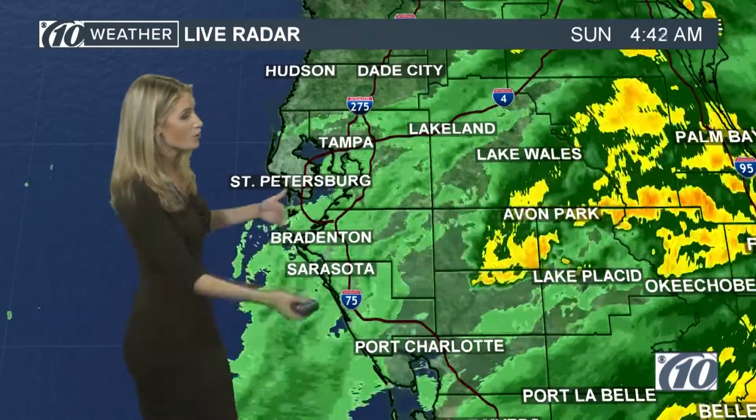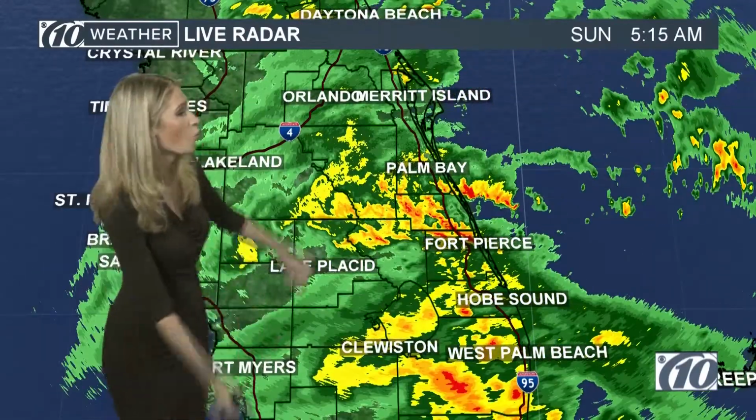Closer to home, things are pretty quiet right now. We've got some heavy rain, one of those outer bands starting to work its way into eastern Polk County, over into Hardee County as well, parts of northern Highlands County, but just some light sprinkles around the Bay Area. And it was just outside a few moments ago. Winds are picking up, but they're by no means what we're going to be seeing as we head into this time tomorrow. It's overnight tonight into very early tomorrow morning that we're going to be expecting the worst from this storm.